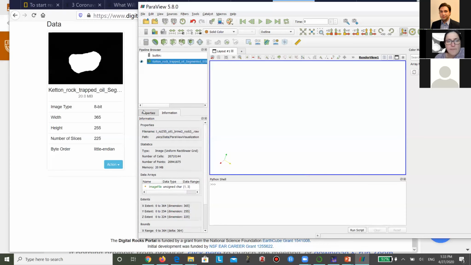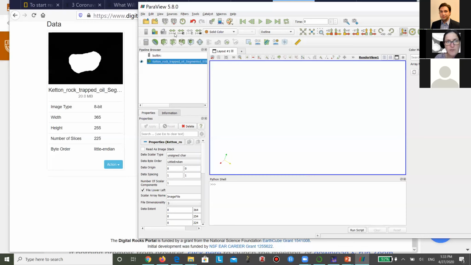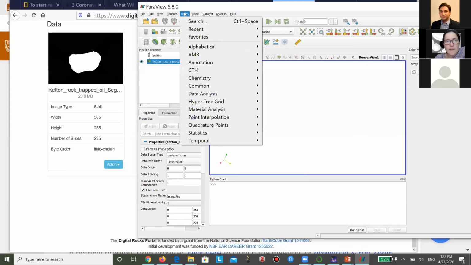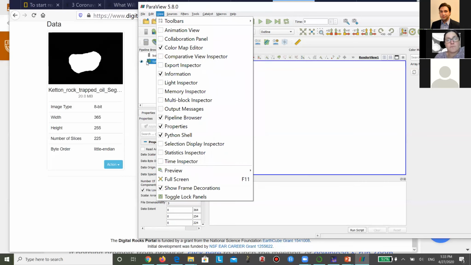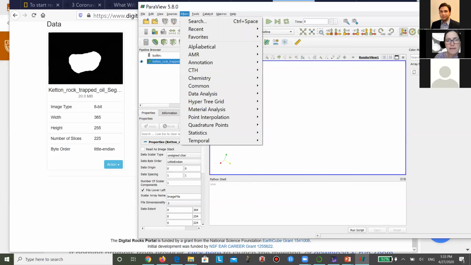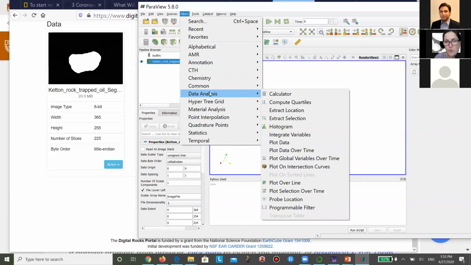Okay. Now we're actually going to do, so there is a contour. Whatever ParaView does to your data, it calls it a filter. So you kind of stack different filters. And you have to be careful, just like in ImageJ, to click on what you want to work on. Now here we have only one data, so of course that's the only thing I want to work on.